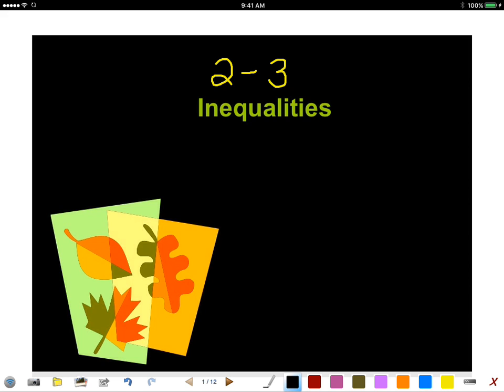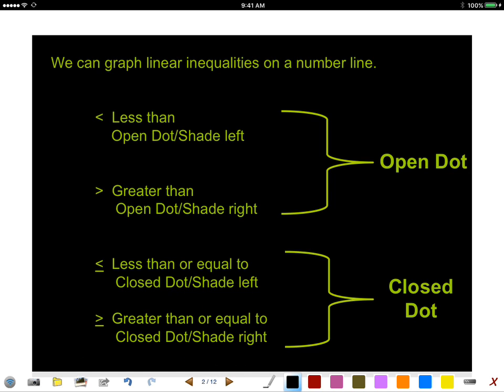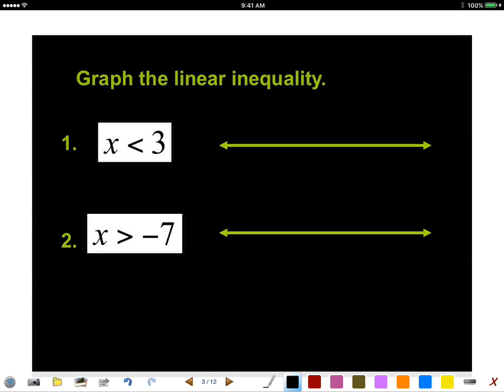Okay, today's lesson is on inequalities. So if you're watching this video, you need to take a moment and write down this first slide. You're going to want to pause it, write it all down, and then you can continue on. Basically, this slide just tells you that if you have this particular sign, a less than sign, when we go to graph, we're going to use an open dot. Same thing with the greater than sign, it's going to be an open dot. If you have the equal to bar underneath each of those, it's going to be a closed-in circle on our graph.